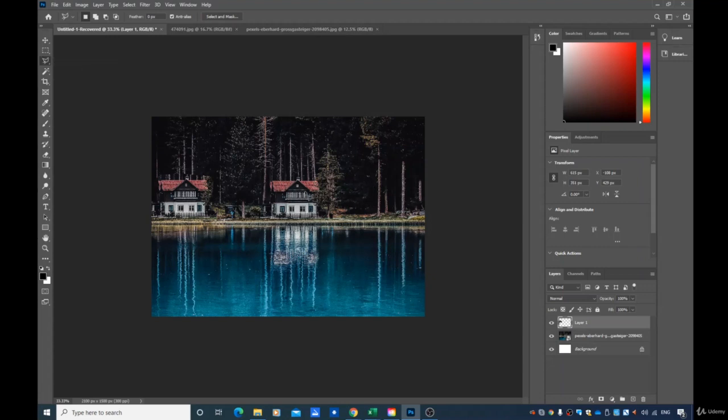So instead of working with the normal lasso tool, I can work with the polygonal lasso tool. What it allows me to do is make cleaner cuts. Let's say, for example, I can cut really near the house or on the house. As you can see right here, I'm cutting directly on the house, which is pretty cool. And with all those angles, it's simpler to not have the background inside of the picture.